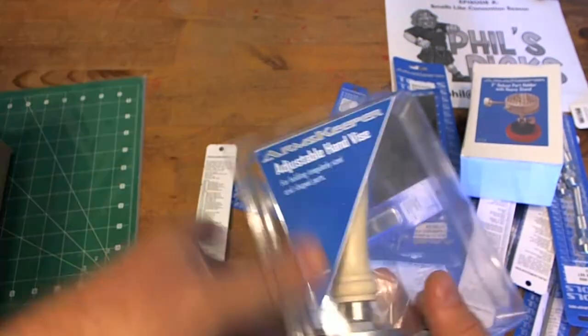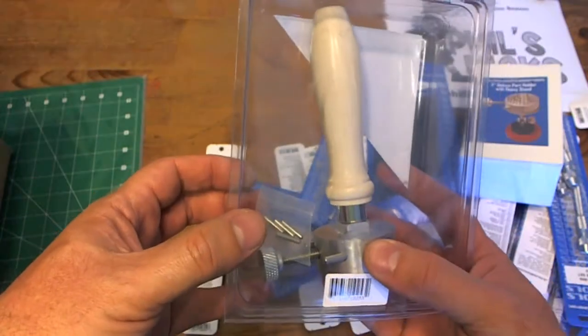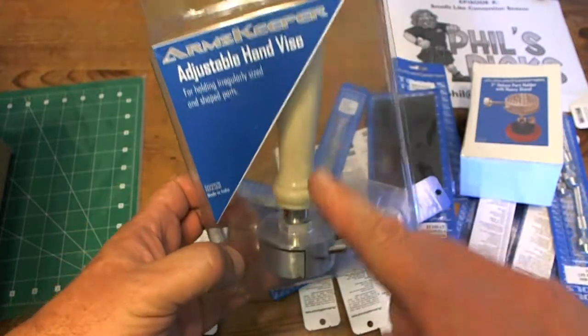That's this guy right here. That is a hand vise. Now, this is like $29 or something, but it's very high quality. It'll last forever. Super strong and durable. Has everything you need for holding your miniatures comfortably for hours and hours and hours.